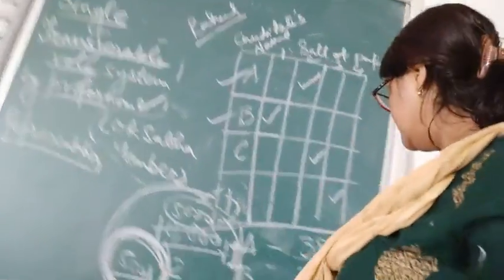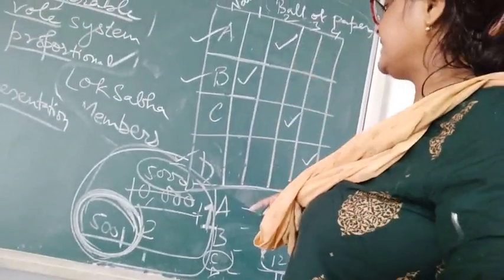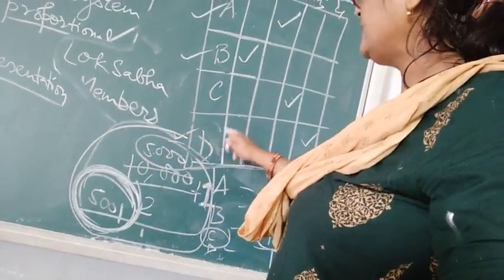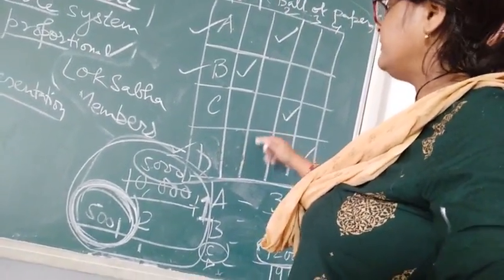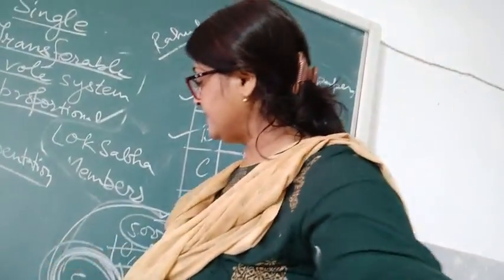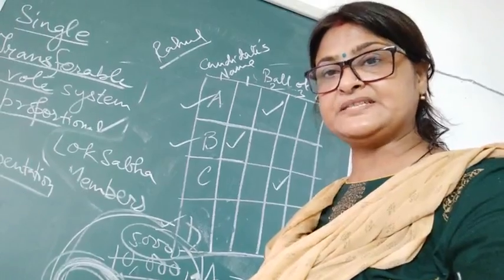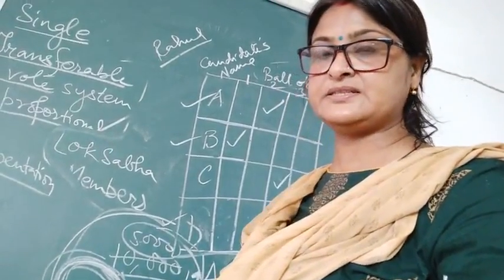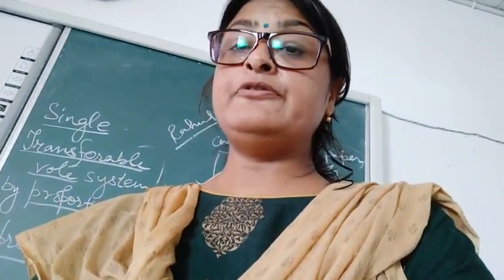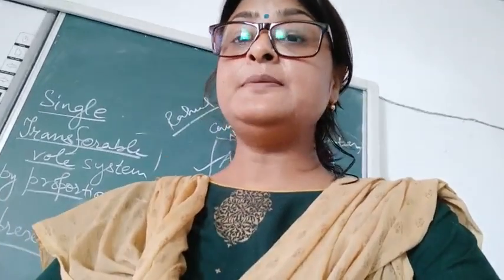Single transferable, those who have got the least number of votes here, it will be transferred to the 3 candidates. Again, if this number is not fulfilled, again the least number of votes will be transferred again to 2 candidates, like this, until this number is obtained. It is only just an example. Don't think that only a president has to obtain this 5001 seats. We have to calculate the total number of MPs, MLAs of all the states, Rajya Sabha members.